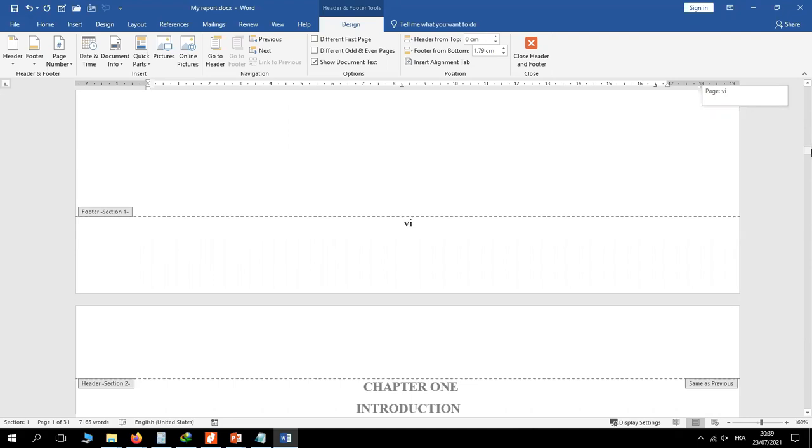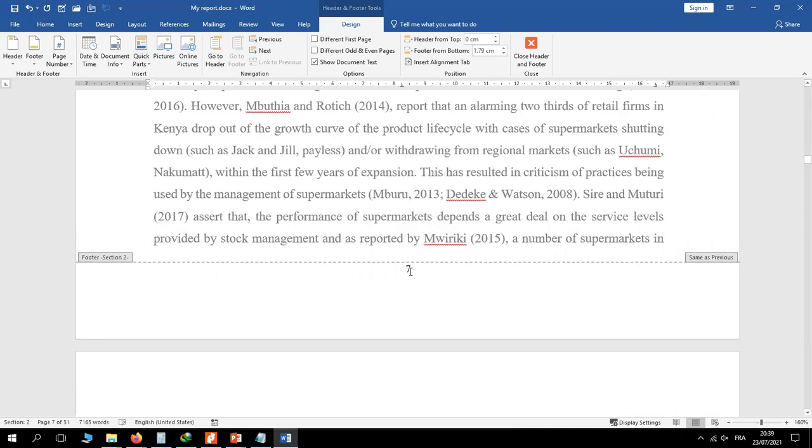You will realize that now I'm having a different numbering style. Why? This is a completely different section, okay? So we shall do the same thing for this as well by selecting this page. Actually, you can even just apply without selecting the page, but I always prefer selecting the page so that I'm very sure.